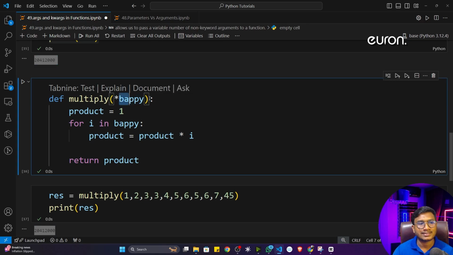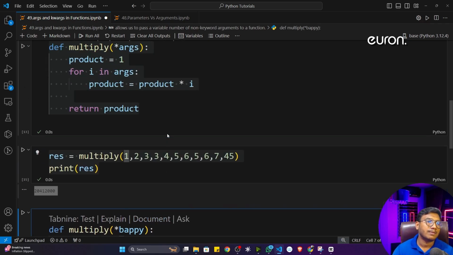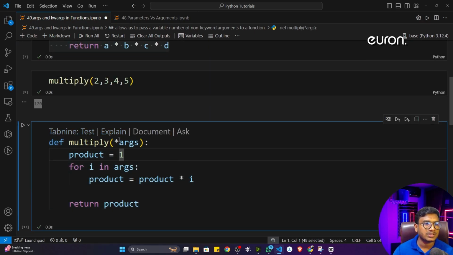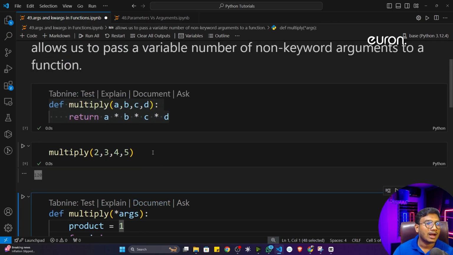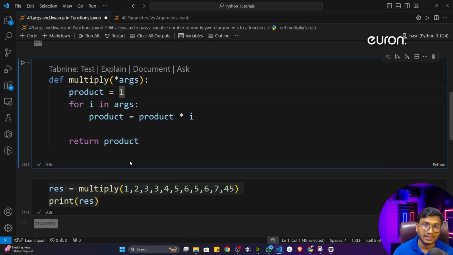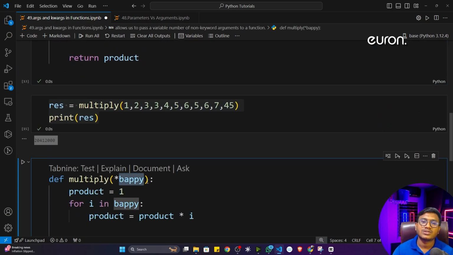So the name doesn't matter. You can give any kind of name, but I saw that in Python people are using this particular star args, because this name is very common, and it is recommended to use this name only. If you see this kind of name, you will automatically get the idea. This is the args and kwargs concept they are using in their code, right, instead of any other name. So this should be my suggestion.